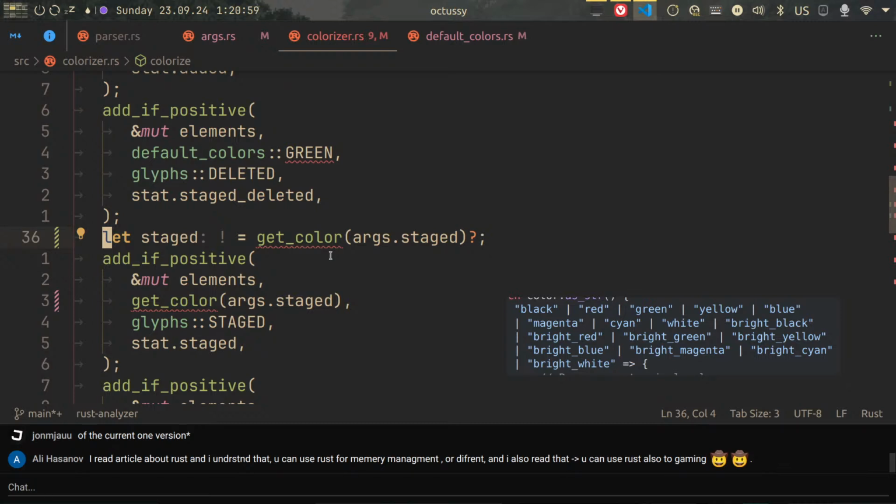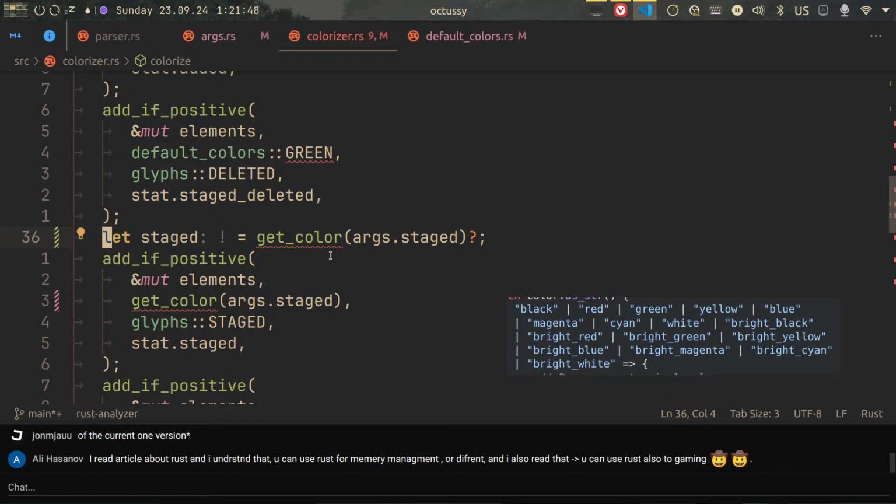Well, hold up. The issue is that we're trying to do both actions at the same time. If there's an error, print it, or well, no, return it. But also if there's an error, just use a default color. Okay, well, in my experience with using different terminal applications, if I set a certain color and it doesn't reflect, my immediate thought is, oh, the color is wrong, let me fix that.